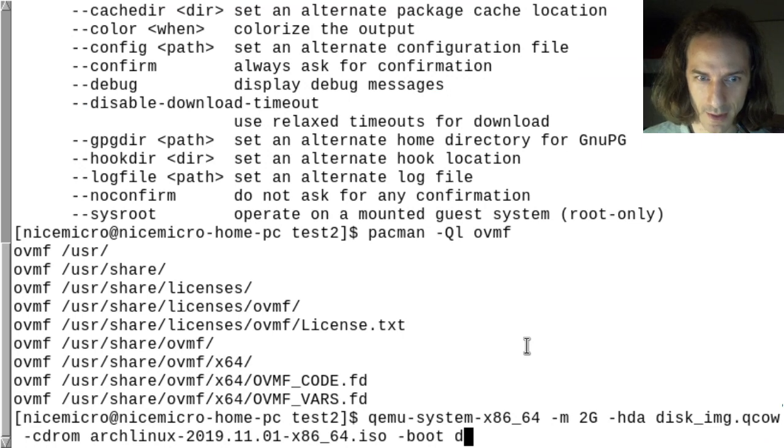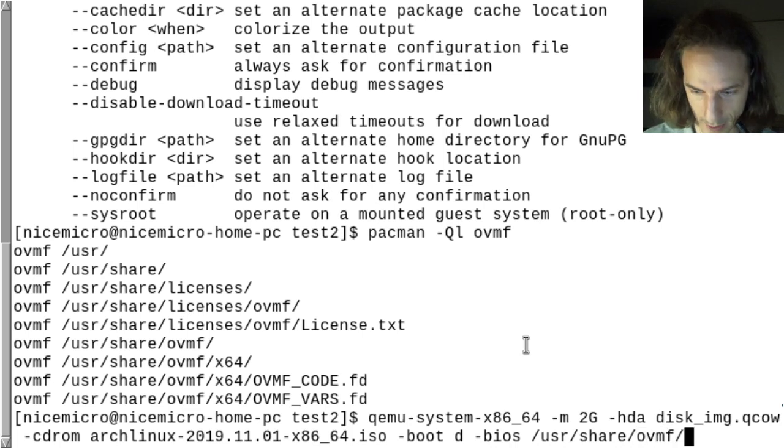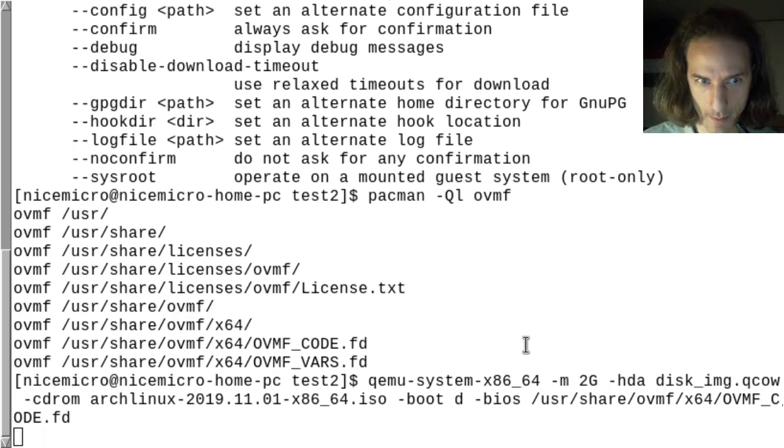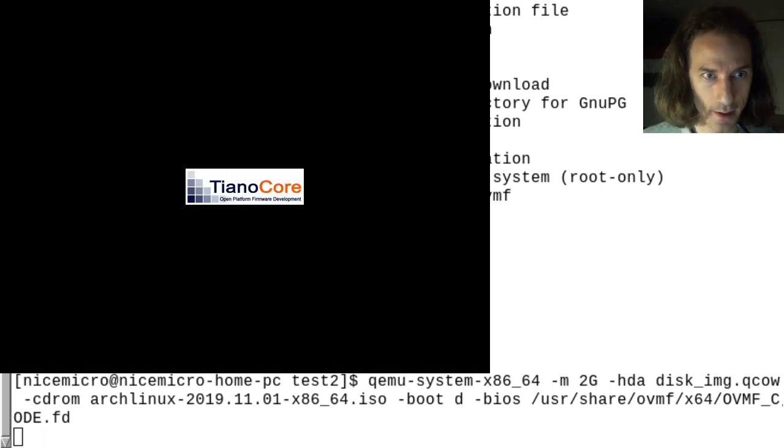So let's go back to our command. You can just type exactly the same command that we typed earlier. I just went back with the up arrow in my bash history, and now I can say -bios /usr/share/ovmf/x64/OVMF_CODE.fd, and now I press enter, and Tianocore.